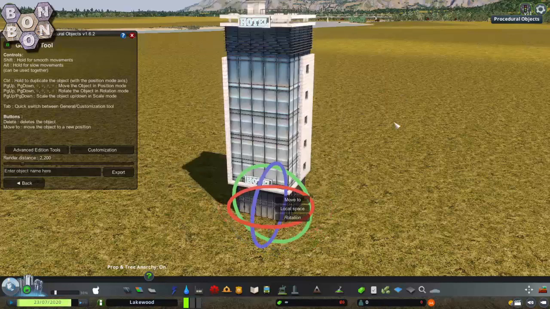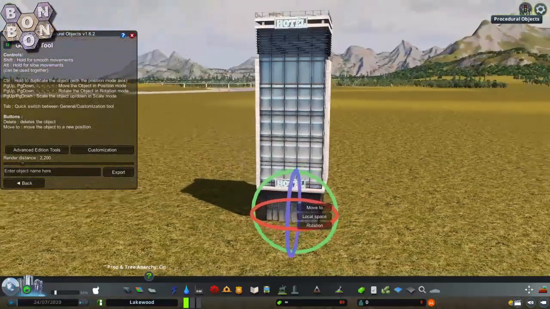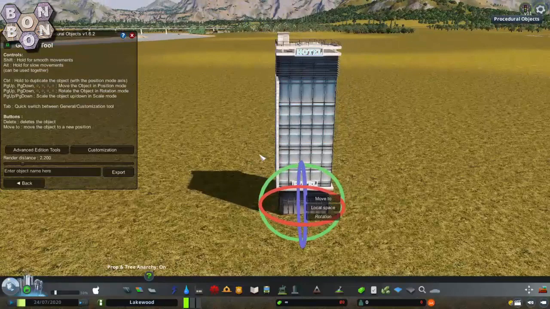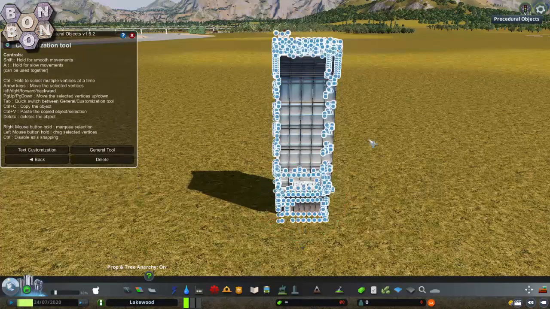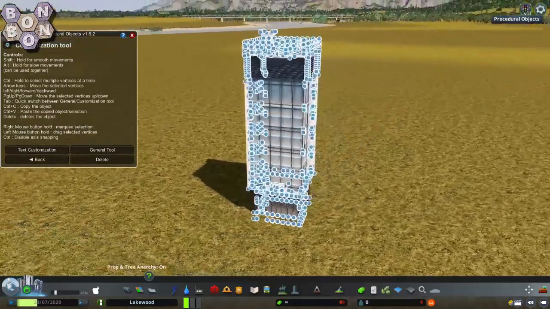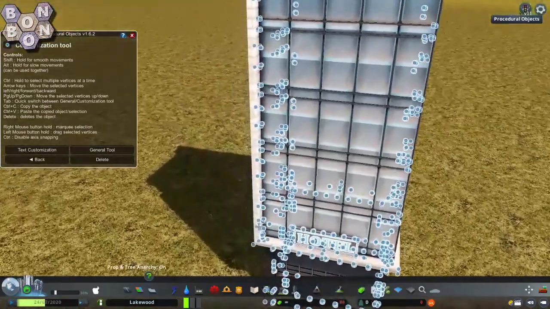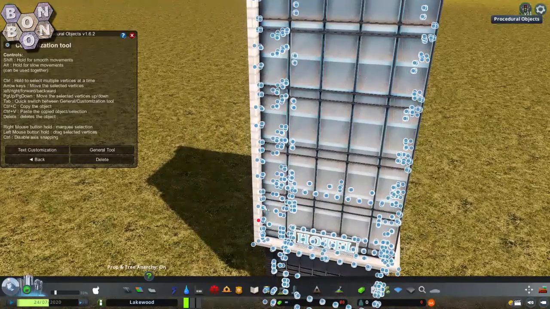So we can now resize, rotate, or even float our object. Let's do a little very rough basic editing. Click on customization and we are back to those little blue nodes. Each one can be individually selected using the mouse, or you can add multiple nodes by holding down the control button. If you're having trouble choosing the exact node you need, well, try flying inside the object and looking at the node from the inside out.